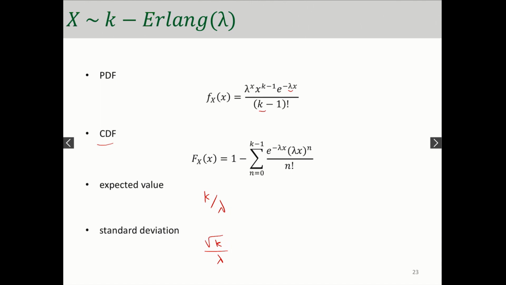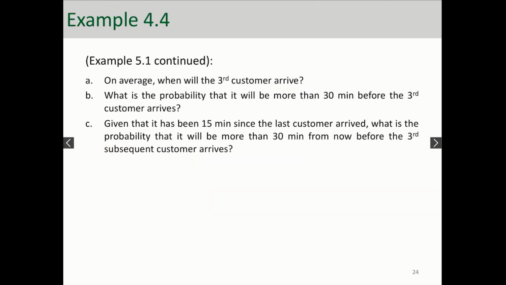To make this more clear, we're going to look at one example here. It's the same example that we started this module with, and it's the arrival of customers, and the average rate of arrival, lambda, is 8.6 customers per hour, right? Which we converted to minutes in the previous video. That is 0.1433 per minute. So that's our lambda.